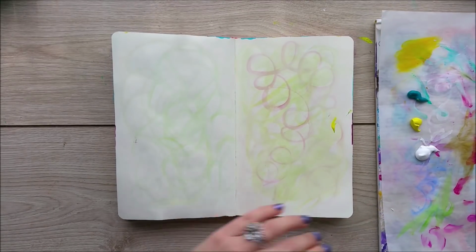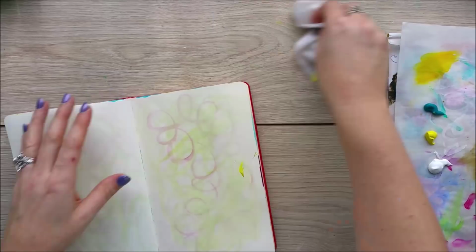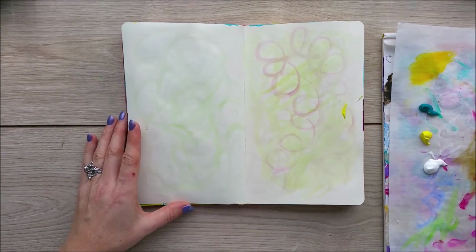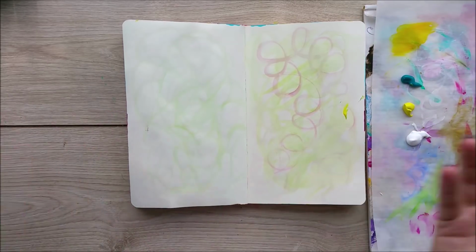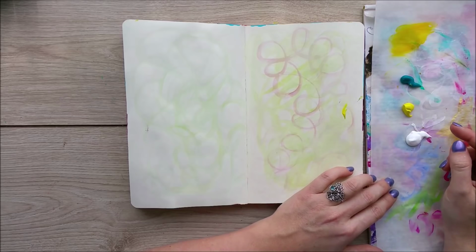So next thing to do, oh, I've even put some yellow right here, so I'm just going to clean that up right now so I don't have to try to peel off some dried paint later on. So what I'm going to do, like I said, you can use a brush if you like, but I just recommend going with your fingers because it's so easy that way.